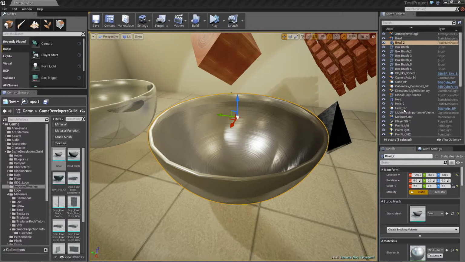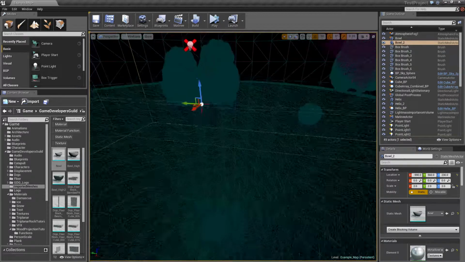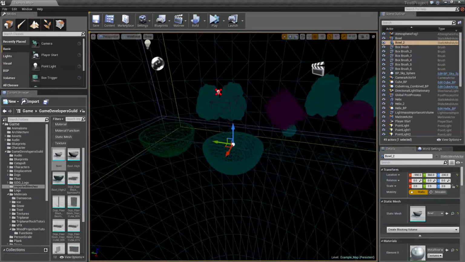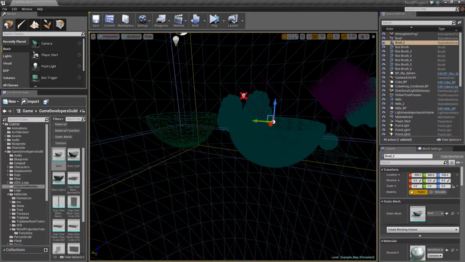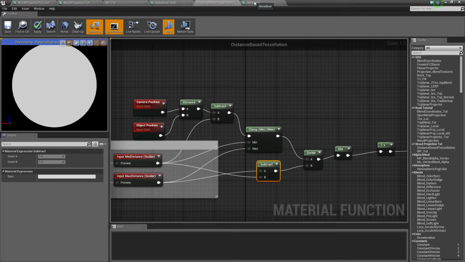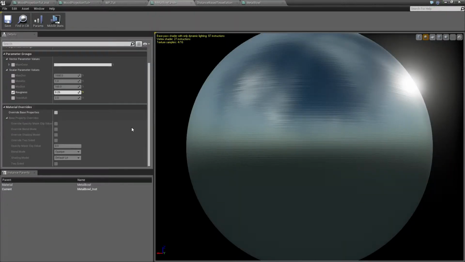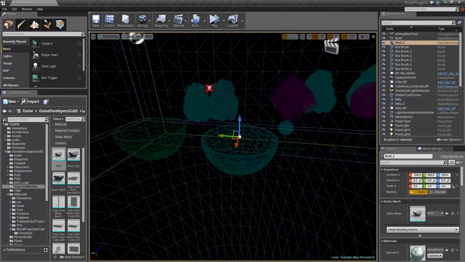So we compile that, and if we put it on wireframe, you can see where we have a highly tessellated mesh, and as we back away from it, it doesn't tessellate so much. We can actually change the max distance to, let's say, 500 to really make it visible.